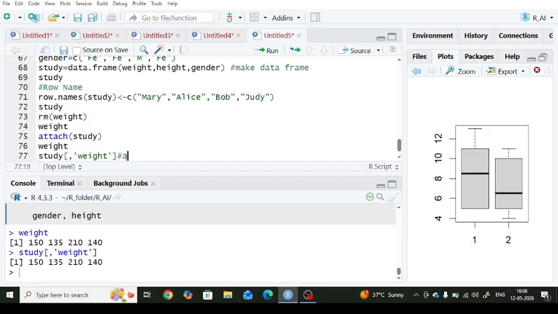Let's see, all rows, just the weight column. And all rows, just the first column we want to see here.